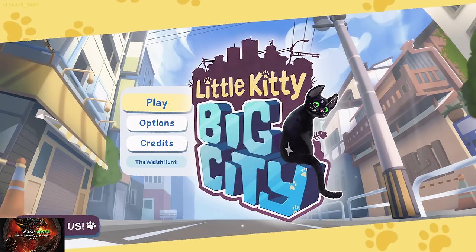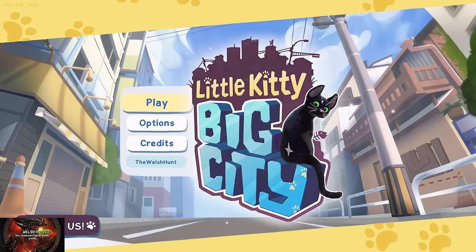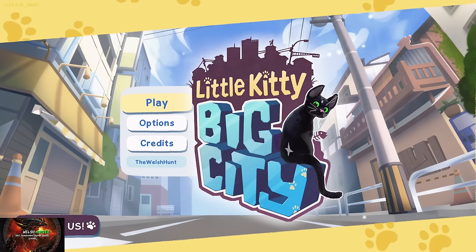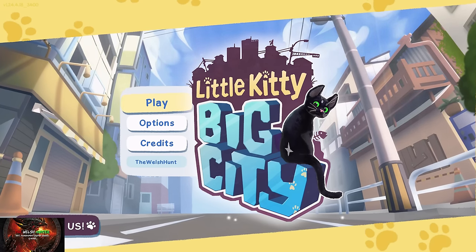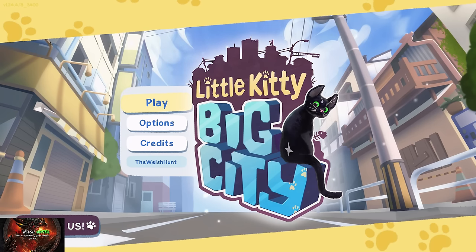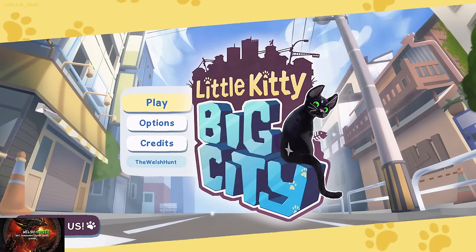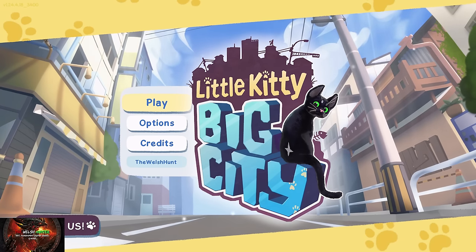Right, so basically, it does what it says in the title. We are going to play as Little Kitty, who's in the big city, and we have to find our way home, but, you know, exploration and all that fun simulatory stuff we're going to do first. As for achievements, there's just a whole bunch going on, really.